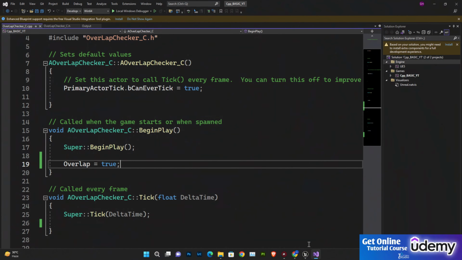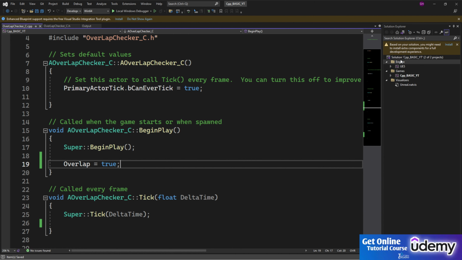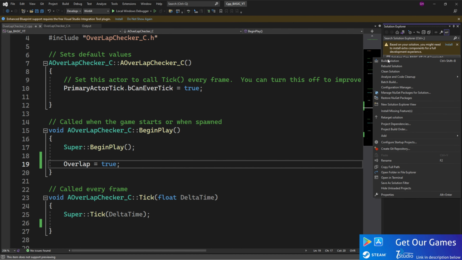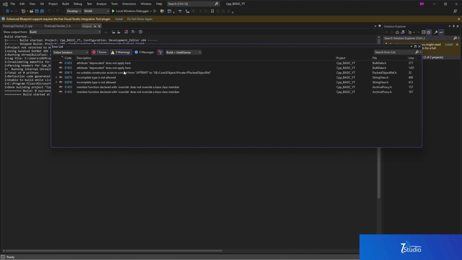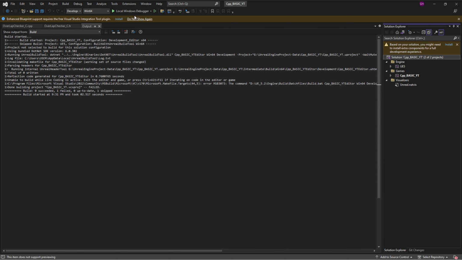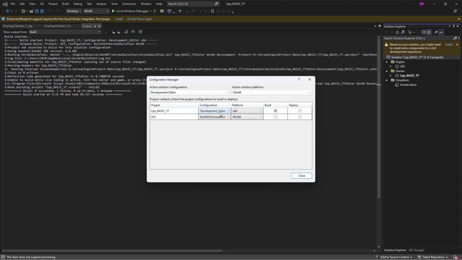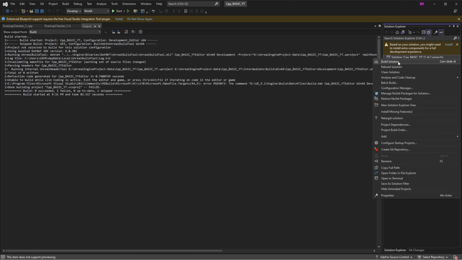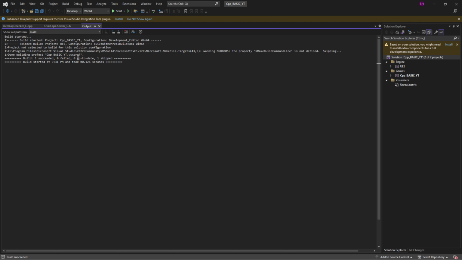No, it will never work, because whenever you write some code here, you need to first compile that code. So at the solution, you need to right click and choose build solution, and it will compile all the code for you. If any error comes, you need to fix it. As you can see, it's coming with UObject, some blah blah stuff. The main core issue can come from Win64. As you can see, our base is x64. We need to set it to Win64, close that and build it again. As you can see, with no errors, the build is done.